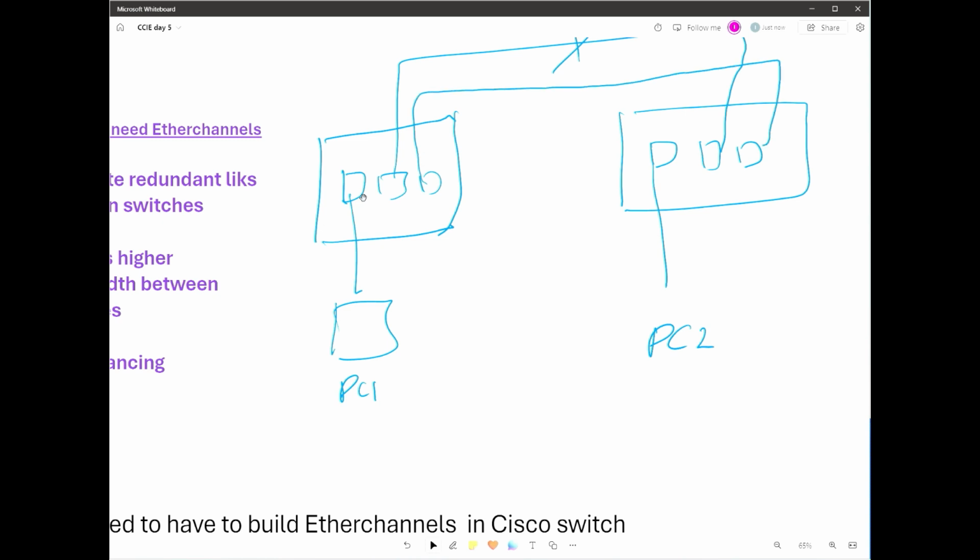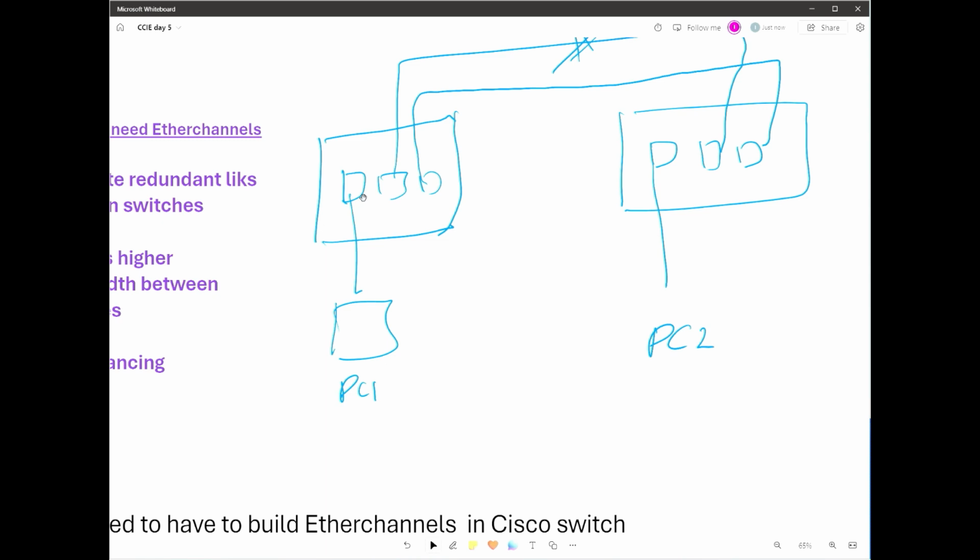In this case, the problem is if you only put in another link and don't have an Etherchannel running, this port will not be used because spanning tree is going to block it. If it is blocked, we need to wait until the other one goes down, then this one comes up. With only 2 switches, maybe it doesn't make a big difference.